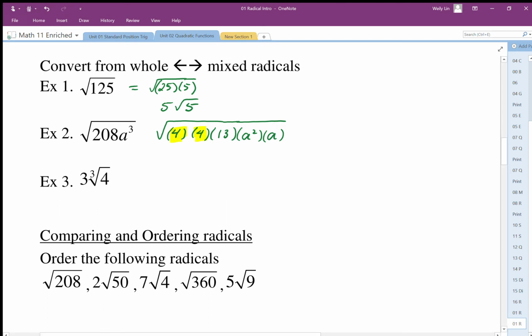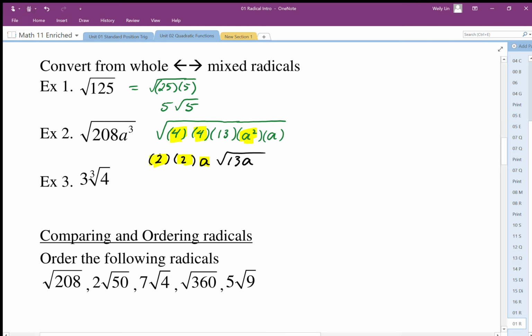Now, if you recognize that that's divisible by 16, that's perfectly fine. But those are perfect square factors inside the square root. So now those come out. So we end up with 4 squared and 4 squared, 2 squared and 2 squared. So I'm just going to write this as 2 times 2. The a comes on the outside as a, and what's left inside is going to be 13 times a. I'll just highlight those parts that are the perfect square parts that came out of the radical.